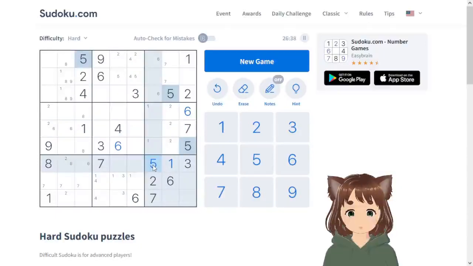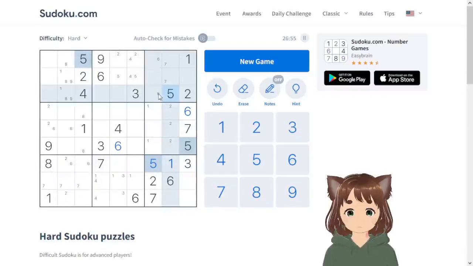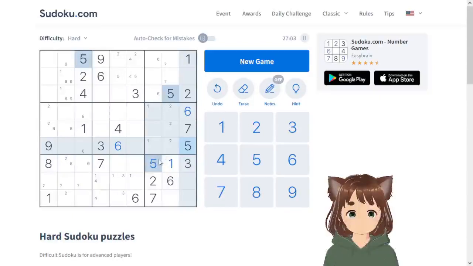5. No 5's here. Here. No, no. So 5's here or here. We've got like a square. It could be a 5. One of them is. And we'll simply solve for this. 5 here. That is 5 in a row here. No. And 5 in a row here. And no. And yes, 5 here or 5 here. Okay. Let's go to 6.